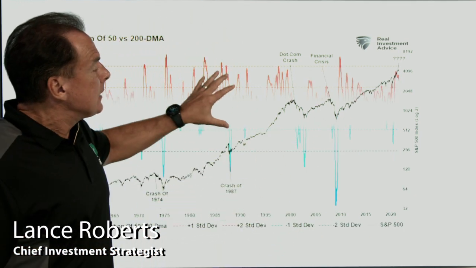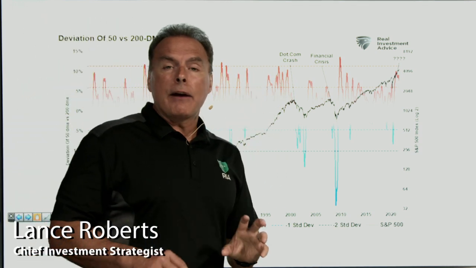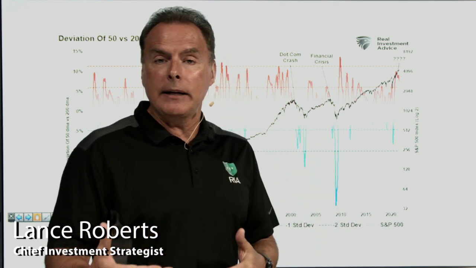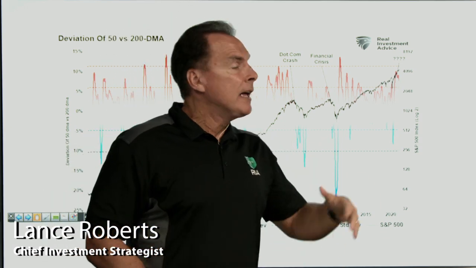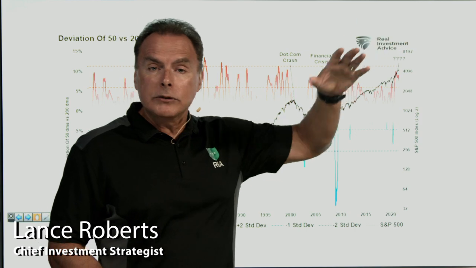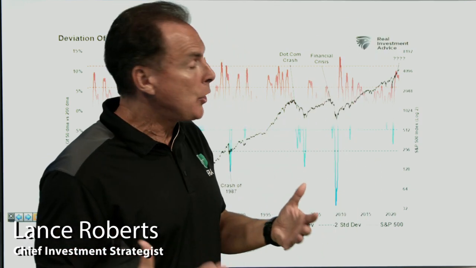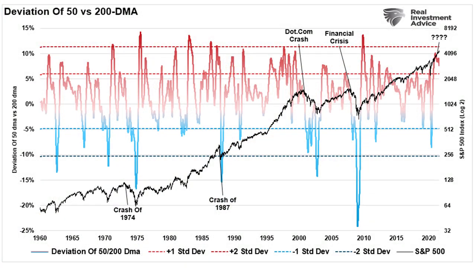Importantly, also take a look at the 50-day moving average versus the 200-day moving average. With regularity throughout history, in what is called the death cross, the 50-day moving average will converge back to and cross the 200-day moving average. Currently, the deviation between the 50 and the 200-day moving average is at one of the higher levels on record historically, and that typically corresponds with short-term peaks in markets, if not bigger corrections.